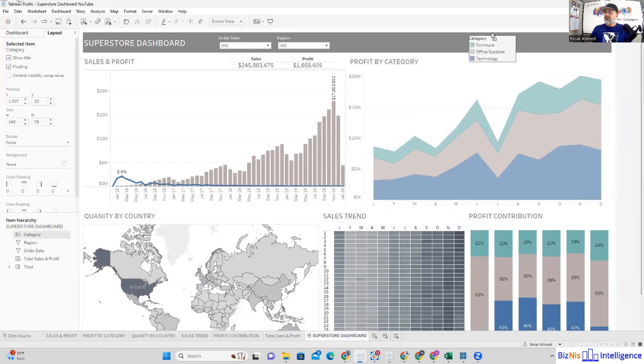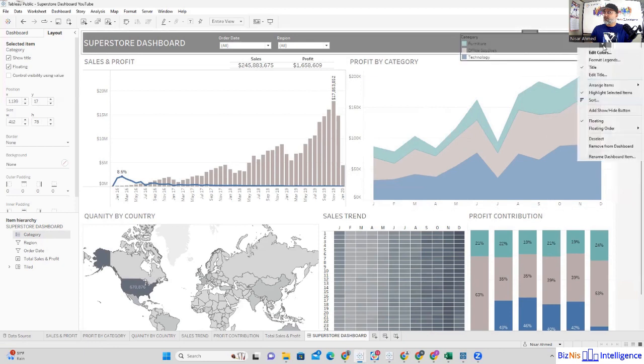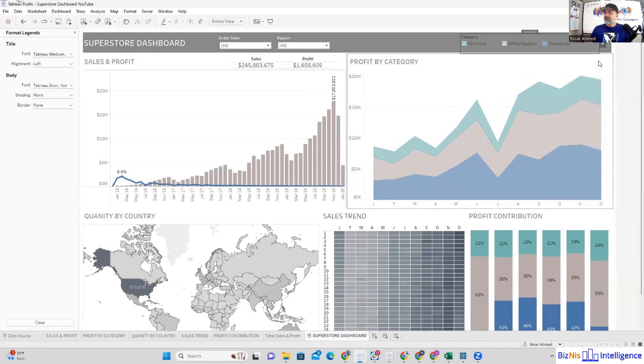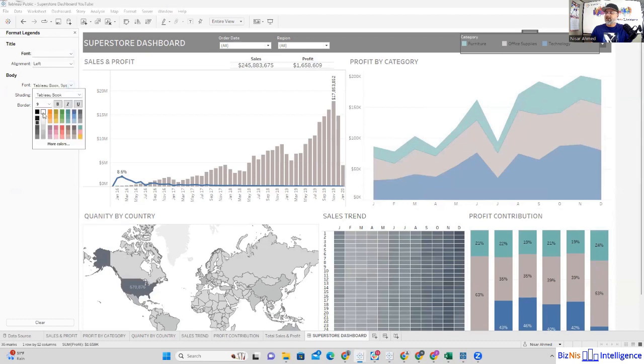And it doesn't quite fit here, but what I can do is expand this and go to the drop down, and I will arrange the items in a single row. Okay, so now you can select it on a row to make it fit here. And I'm going to change the format of the legend. Okay, so the font is white in both the body and the title.